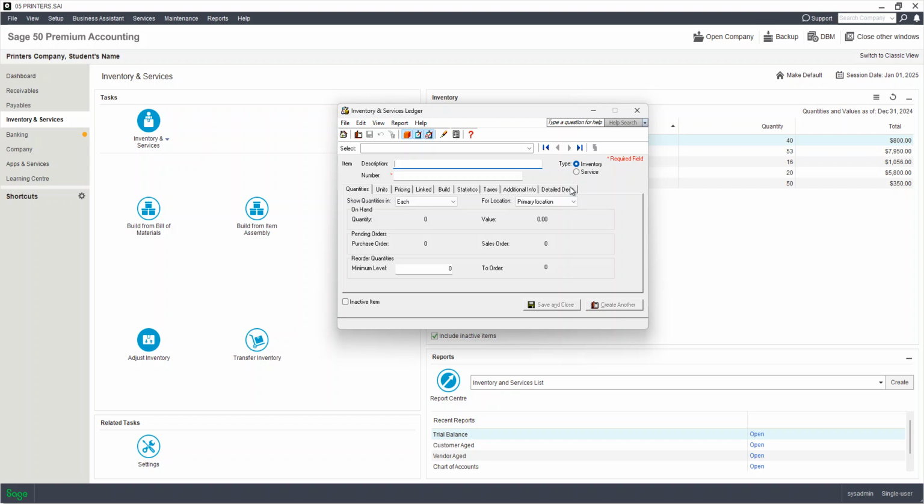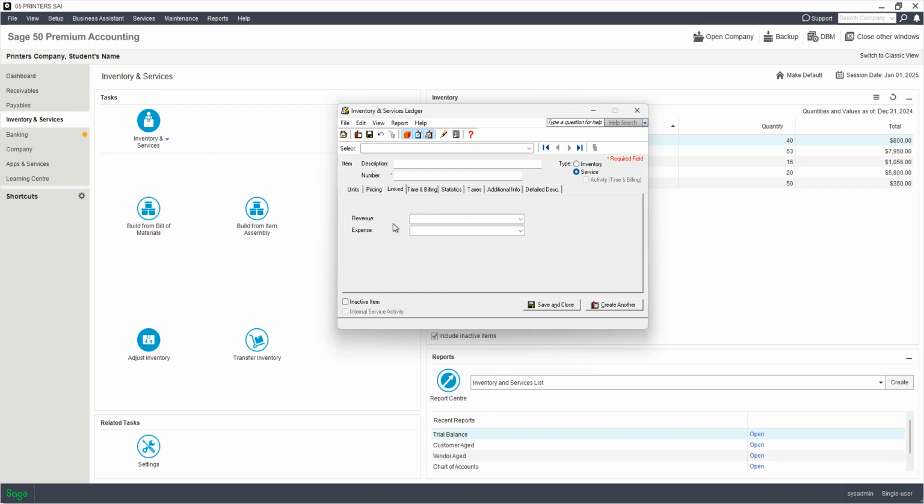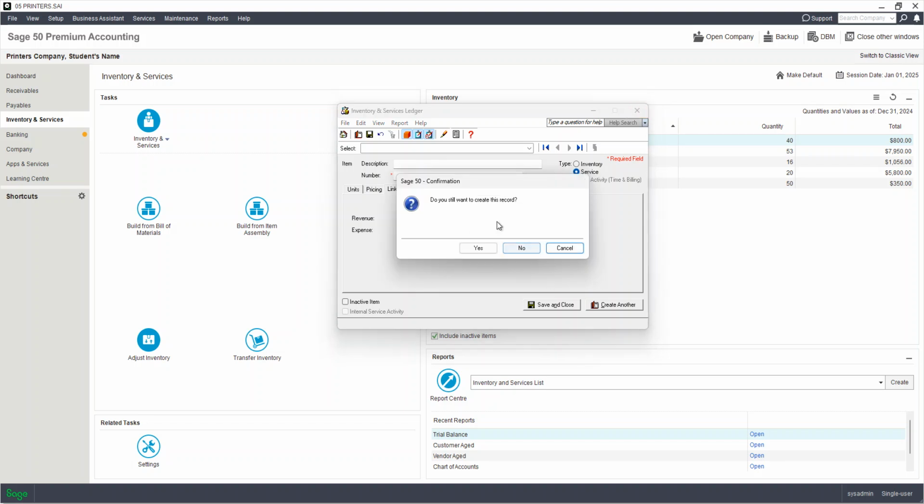Okay, so that means that we still have the item, but it's not going to do a cost of goods sold entry because there is no physical transfer of the inventory. So anytime we're doing a non-merchandise inventory, which is a service, you do the same process, but the only difference is that you change that to service. As soon as you click that, you see in the link up, there is no asset account. Okay, so that's the only one thing that you're going to be doing.